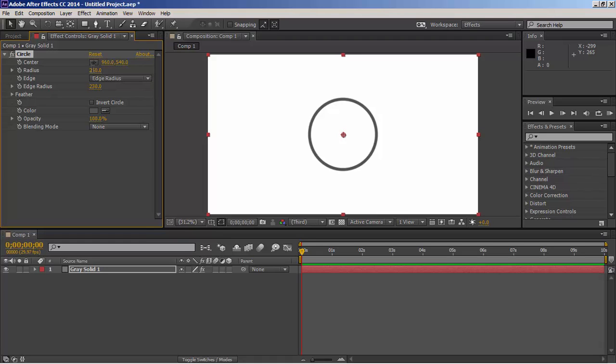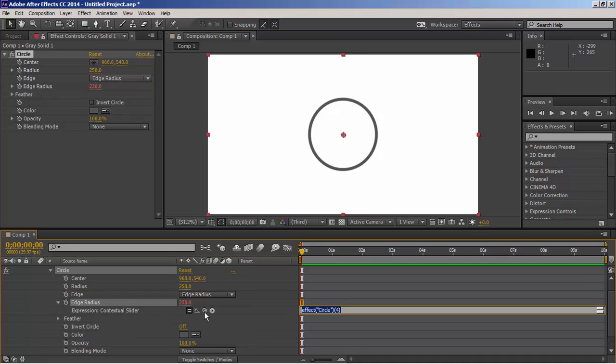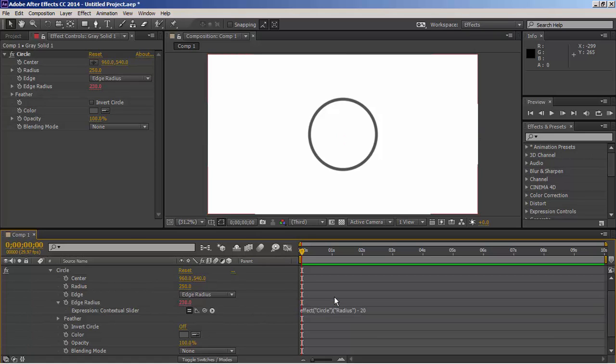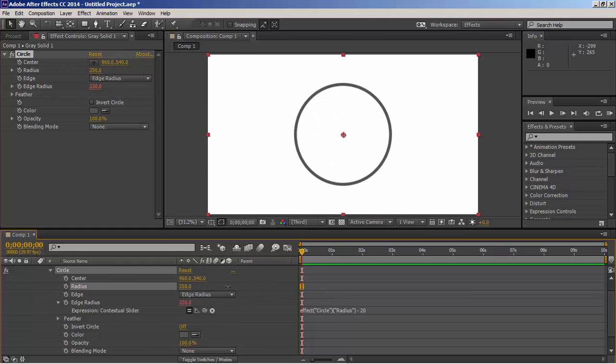Alright, now I want this edge radius value to always be 20 points less than the radius value. So we just need to add an expression to the edge radius parameter. Same as we have done before, just pick the current value of radius and subtract 20 from it. Now the edge radius value will get updated according to the radius value.